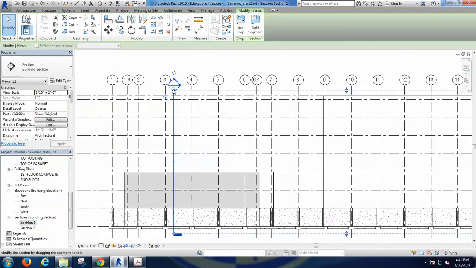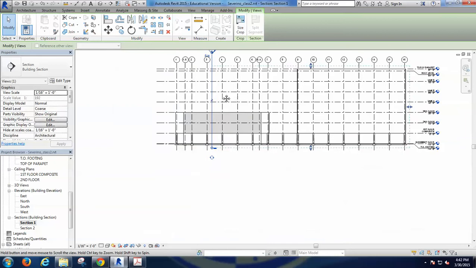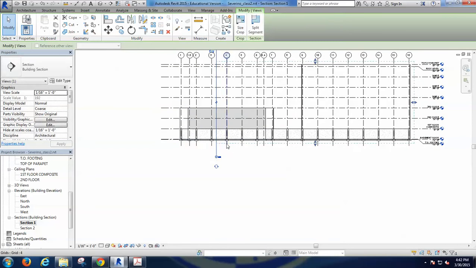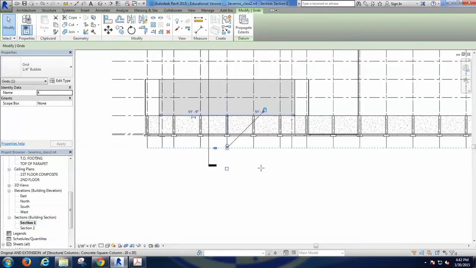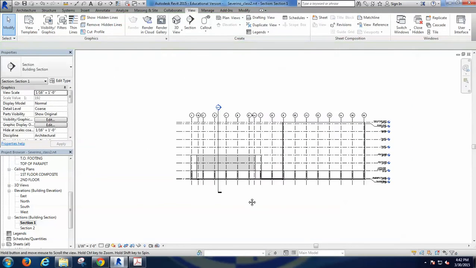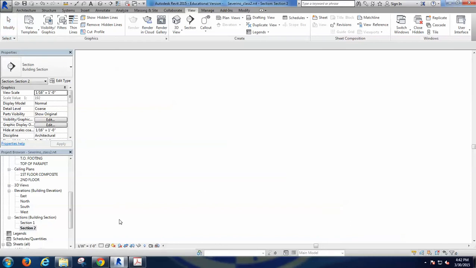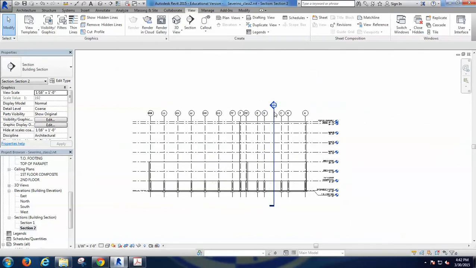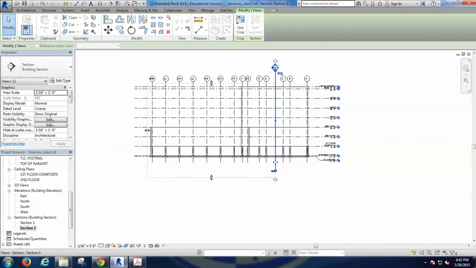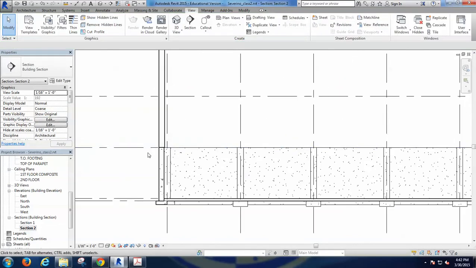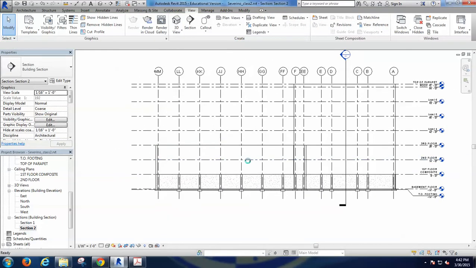Okay, the sections should pop out further from the grids, both vertically and horizontally, and the grids also should pop out a bit lower there. Okay. In both sections, things have to be as clean as we see them here. A bit above, a bit below. Perfect. Okay, saving time.